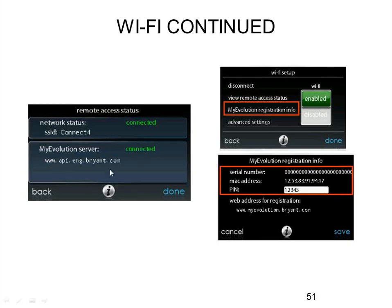If the second one never turns green, it's probably because your building is blocking traffic from coming back in. This is not very common with residences. However, if you try this in commercial buildings, some IT department security settings may cause that. Some high-end residences with their own networks may have issues and you might need to work with their IT person to get access.